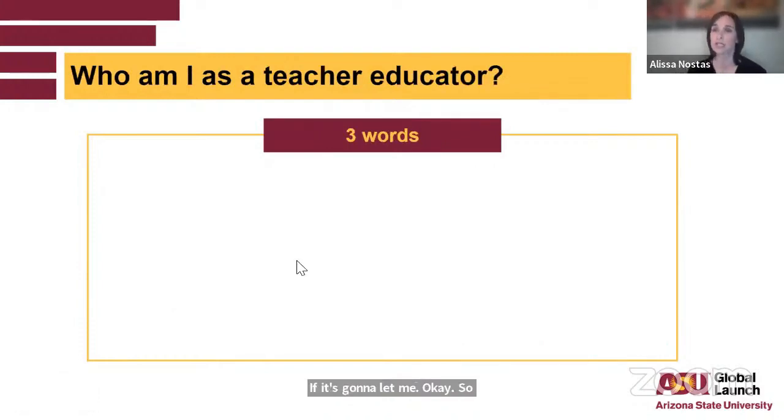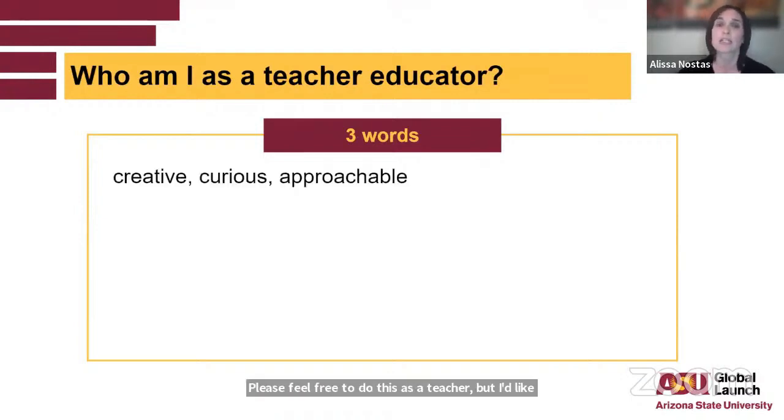this activity is actually called 3 words, and it's to look at who you are as a teacher educator. But since some of you had said you're not a teacher educator yet, or you don't feel like you are, please feel free to do this as a teacher. But I'd like you to think about 3 words that actually describe yourself as a teacher educator.